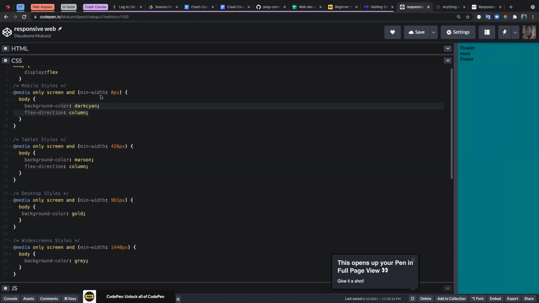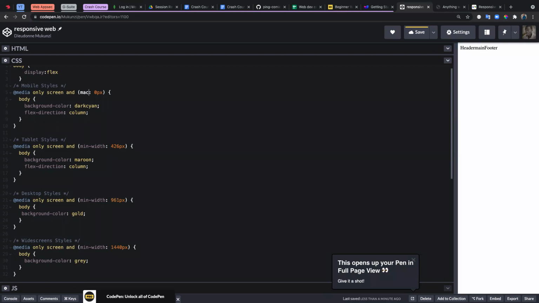But what we need to do is to say, okay, we are going to be applying these styles for everything we have, as long as the width is not beyond 425, which is what we want. As long as the max width is not beyond 425 pixels.